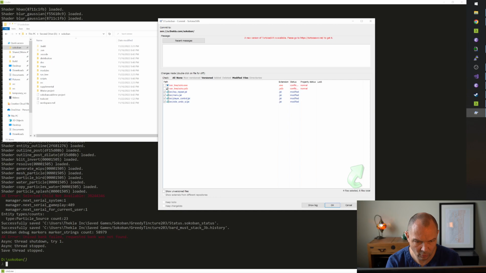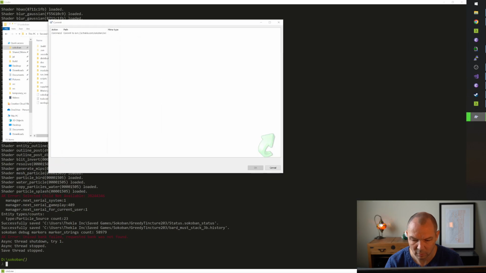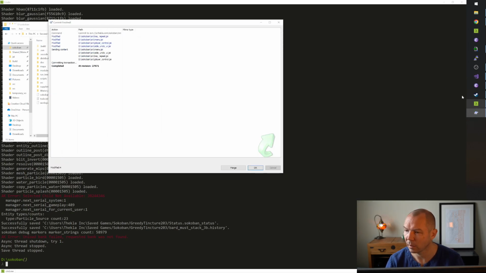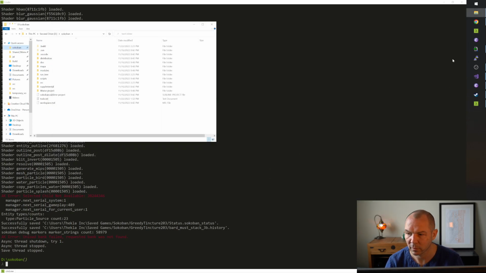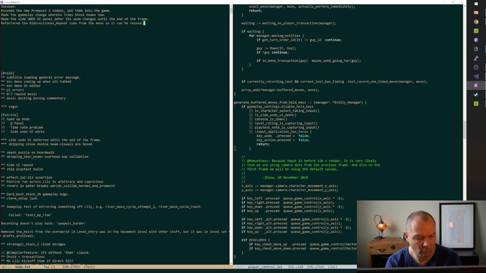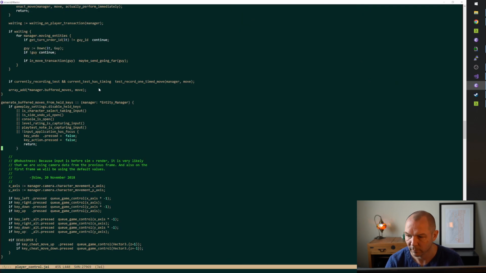What do we say here? We say enable key repeats for the side undo UI. And I might as well put that in my little list of what I did today to tell the other people. And then I'll send this email real fast.